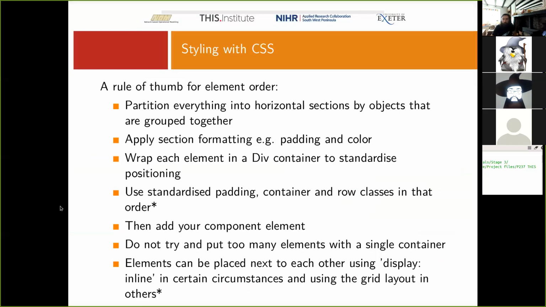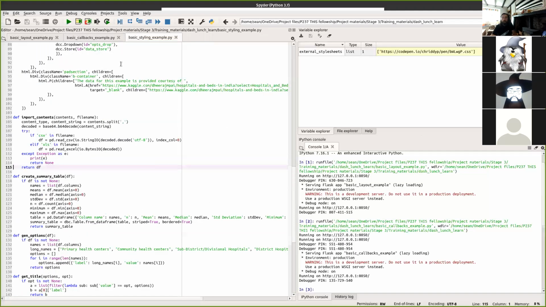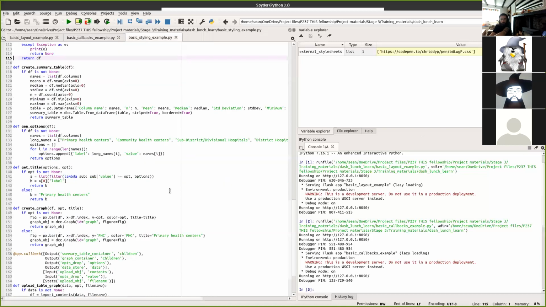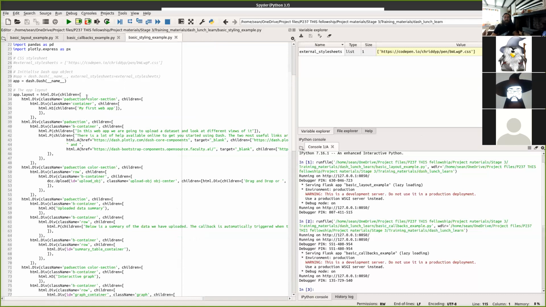But I think the important thing now is to have a look at how we input these IDs and class names, and how it all comes together in our app. So you'll be pleased to see there's not loads of additional code yet down the bottom, but up the top, I've put in all the necessary division elements to set this up as a well-presented app.